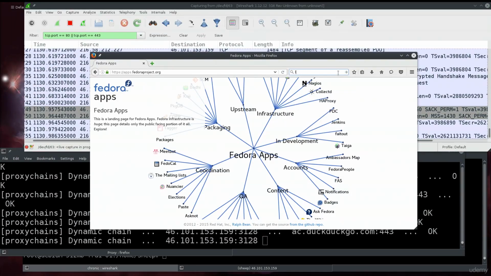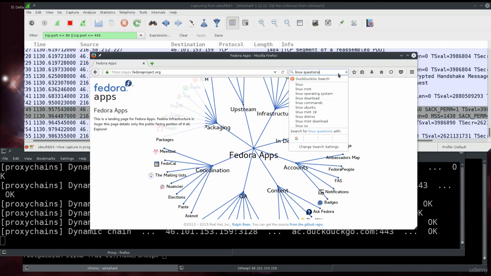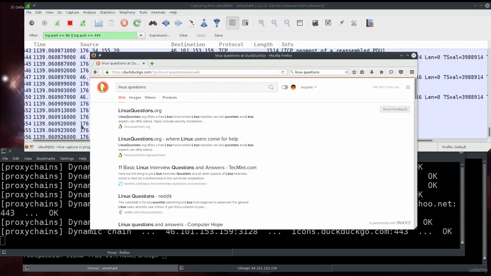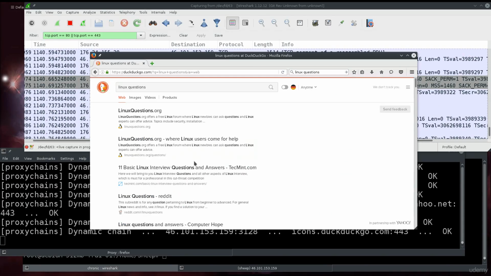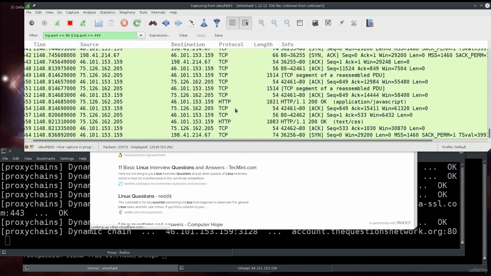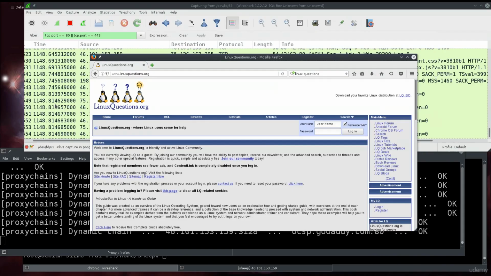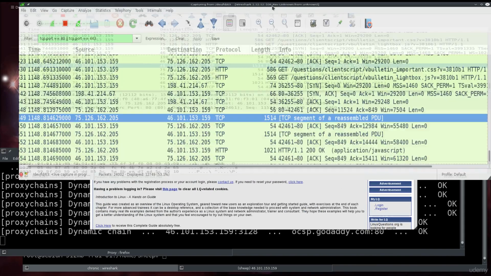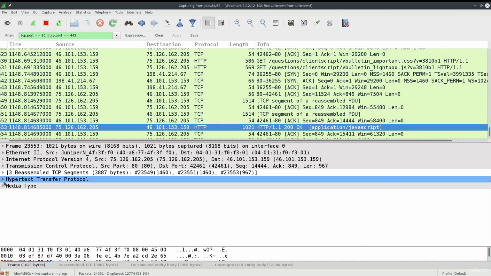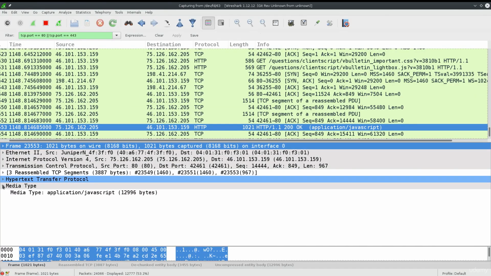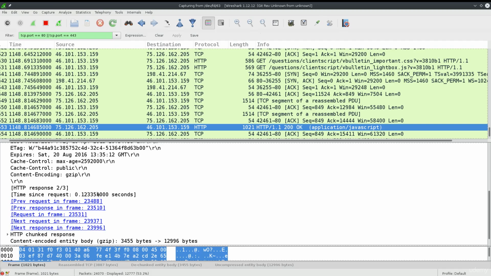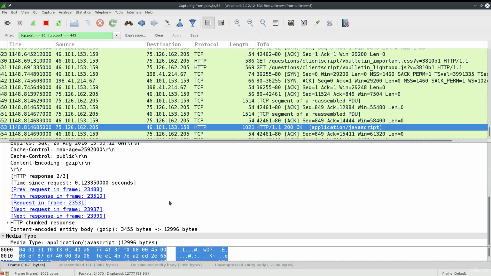Let's go to Linux questions. There we go, this is going to be sufficient. If the connection is HTTP and not HTTPS, you can take a look here and gain a little bit more information than before.